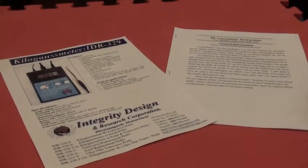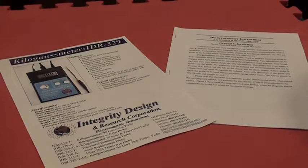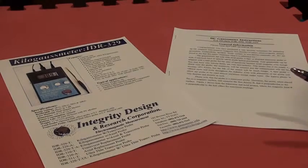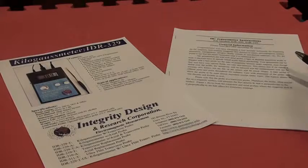For further information about the DC kilogauss meter model IDR 329, we recommend you visit our website at www.integritydesign.com. As well, we will ship the data sheet and the instruction sheet with the Gauss meter.